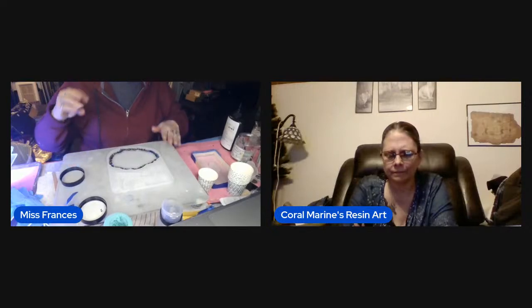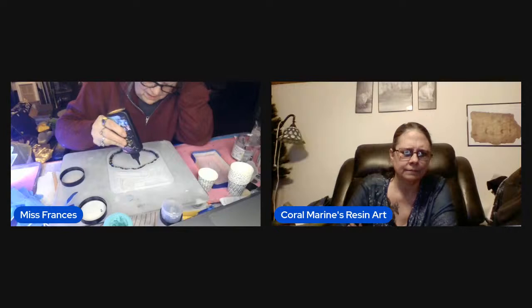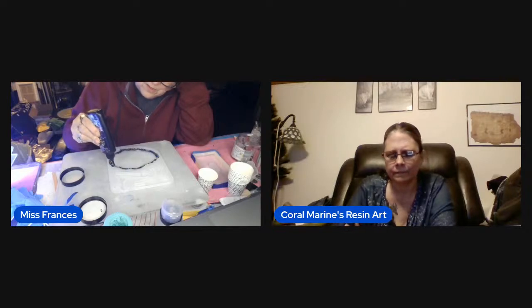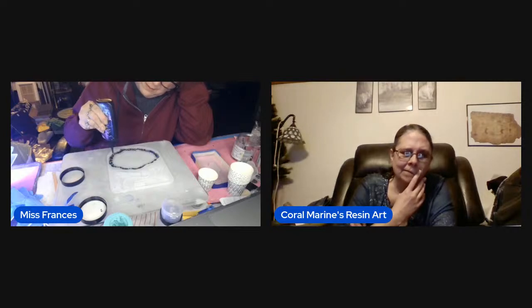Okay, let's get some more UV. And then now I got this other mold, which I was going to do with SRC because I think it's too deep for the UV machine, even though it could go in there. I think it's a little too deep for UV. I mean, I guess I wouldn't have to make it that deep.